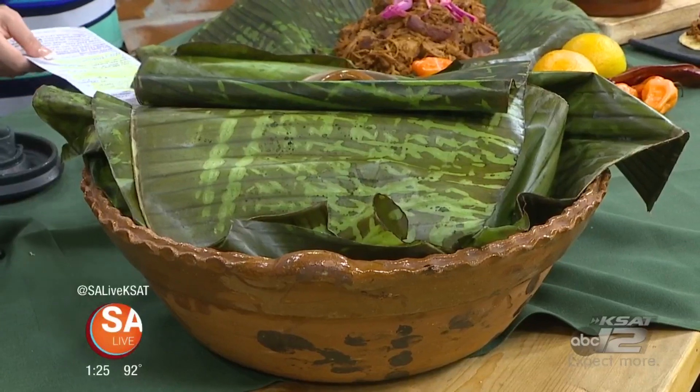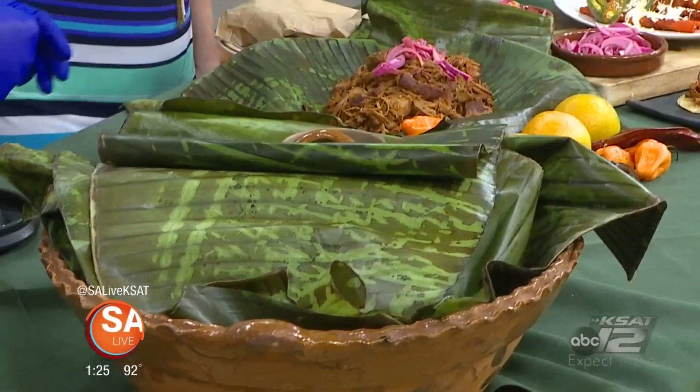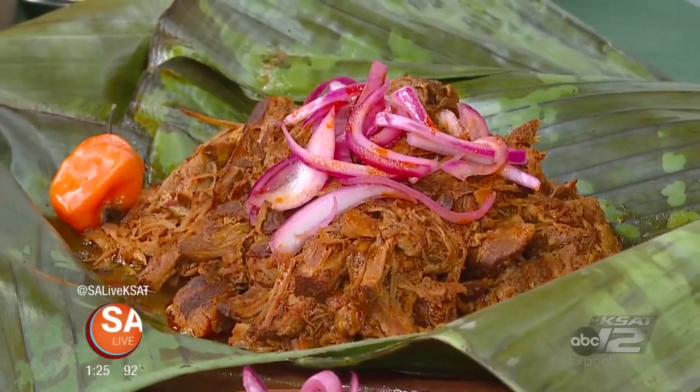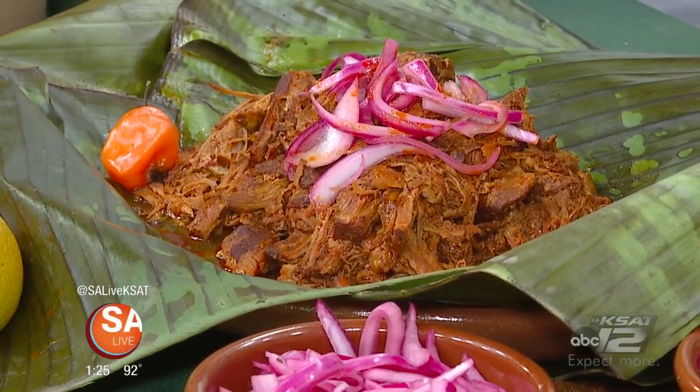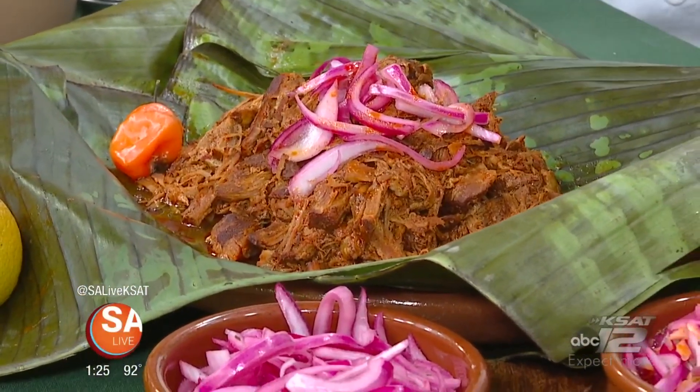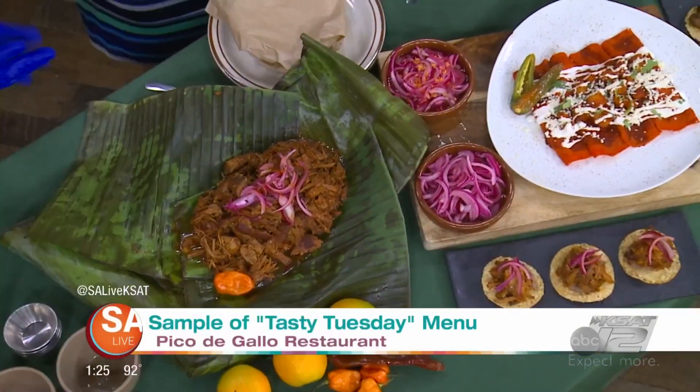You can find them at Mexican meat markets or some Asian markets — they're throughout town. You unwrap it, and you have this beautiful succulent pork that falls apart. We're featuring it on our appetizers as mini chalupas. And if you can't wait until Tuesday, please go to Viva Via — they have it every day on their menu. If you want to enjoy all this in a private setting, we have a beautiful party room for all occasions.